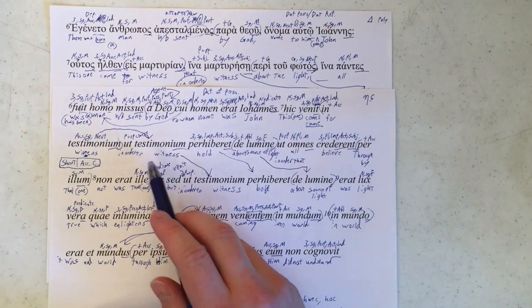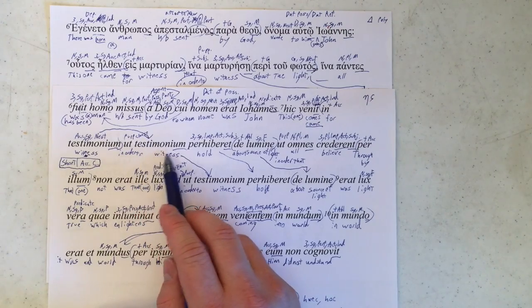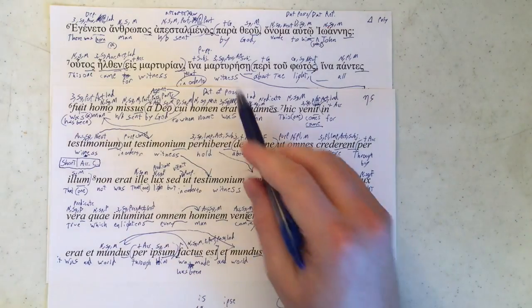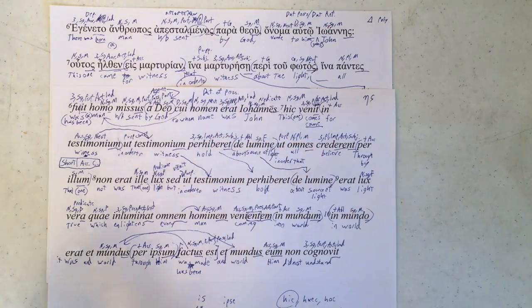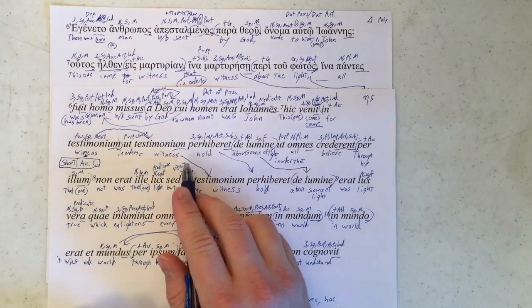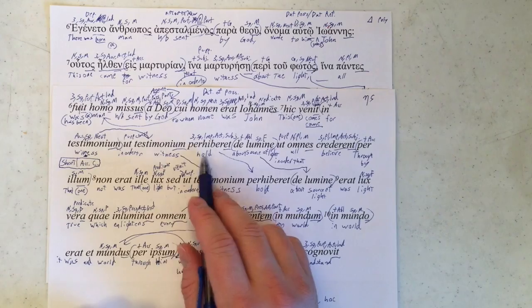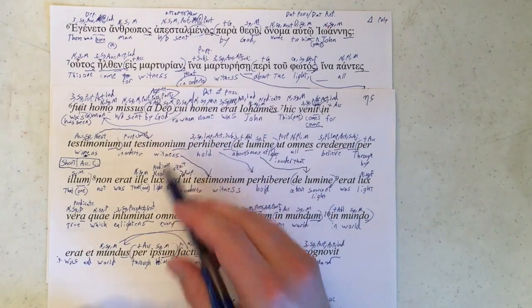But curiously, in the Latin, we've got an object here, and we've got the verb of just holding. This is active, in the subjunctive sense, that he may be a witness. He may witness to people. But in the Latin it is that he might hold a witness for people. So there's a different idea between the two.